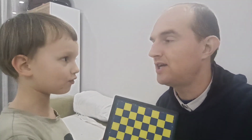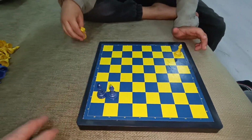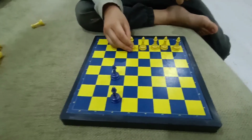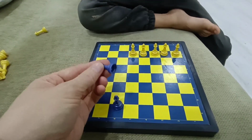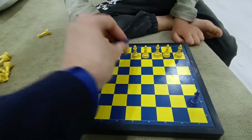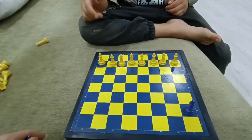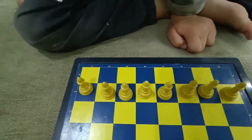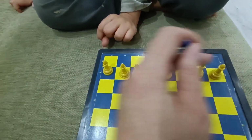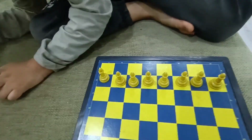How to play chess. So this is the table. And those are pieces. So we will start by pawns. Those are little ones called pawns. So you will play with yellow, yes? Yes. Where to put pawns? Pawns should be put in the second line here. All together.